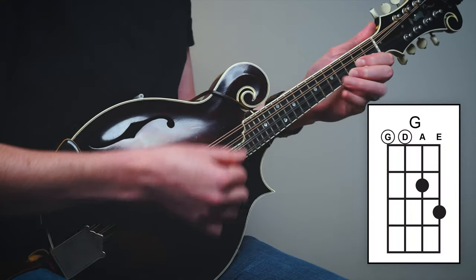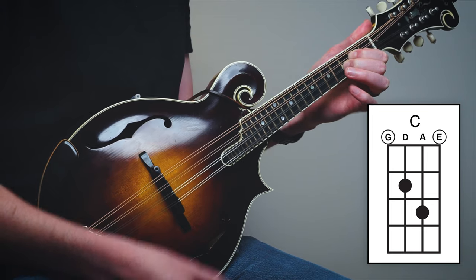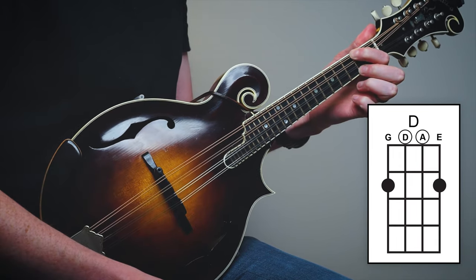All right, this tune is in the key of G major, just like that first tune we learned, Moonshiner, and you'll notice that we're using the exact same three chords that we used for that song too. We have G, we have C, and we have D. And since you're already familiar with these chords and a couple strum patterns, I'm gonna leave it up to you to practice these chords on your own. So try it out, and when you're ready, let's come over to the melody and check out what's going on.